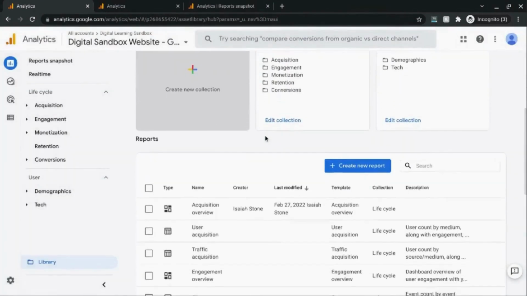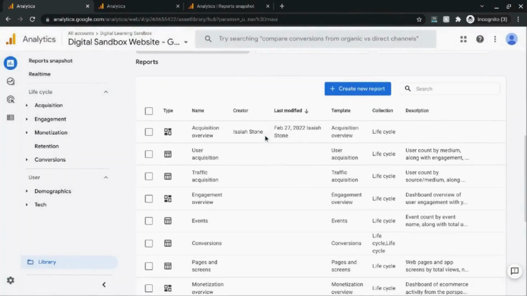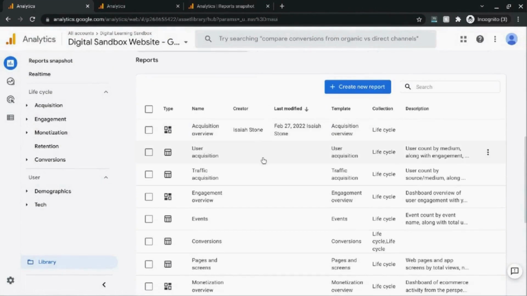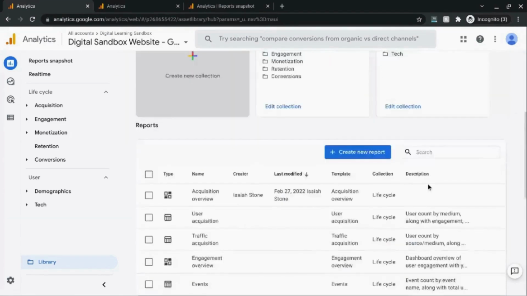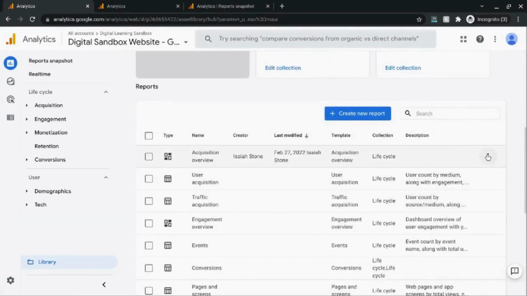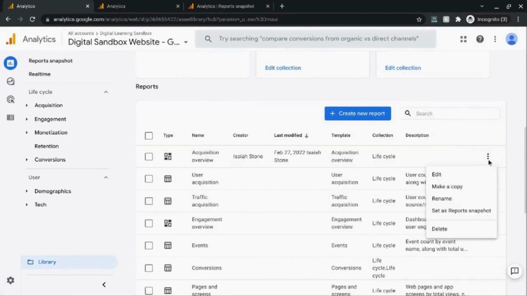Now we can go down to the report section. So these are the existing reports. Each of these reports here have options. If you move your cursor over to the right, you can see these three dots, and it gives you options to edit, make a copy, rename, or set as report snapshot if the report is an overview report.